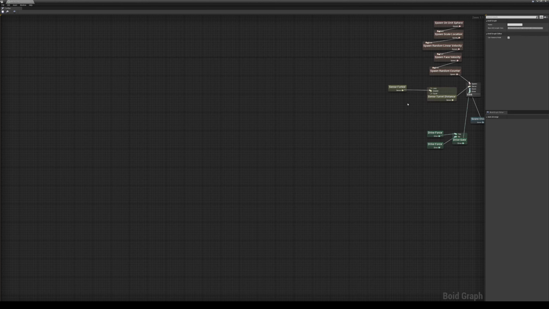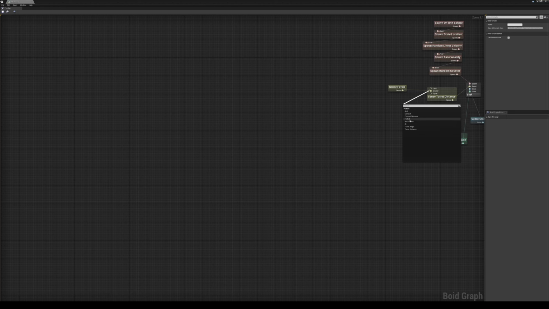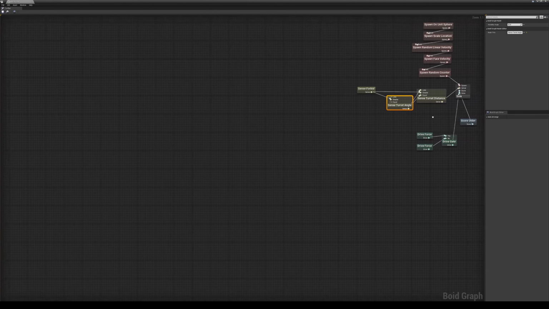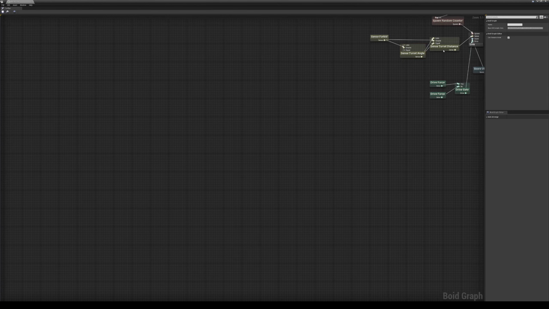So we're also going to limit the angle from the eye. So if the angle, we'll say 60 degrees, if there's 60 degrees of variance more than that, we're going to also forbid. But when the distance is 900 or less, we'll check the angle. And if it's less or equal to 60 degrees, we'll allow it. So that's how sensing works.